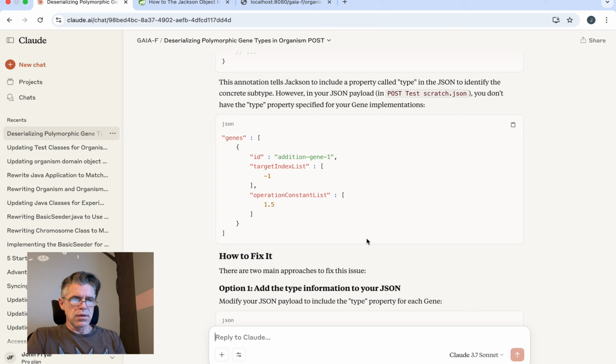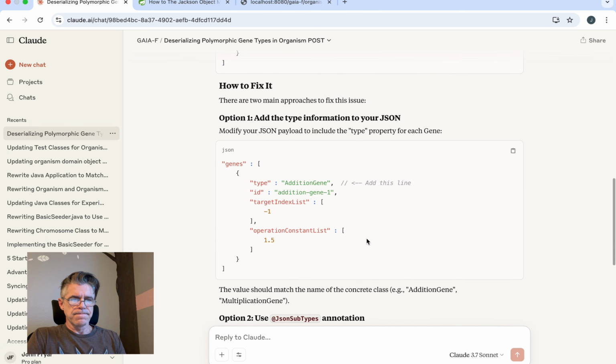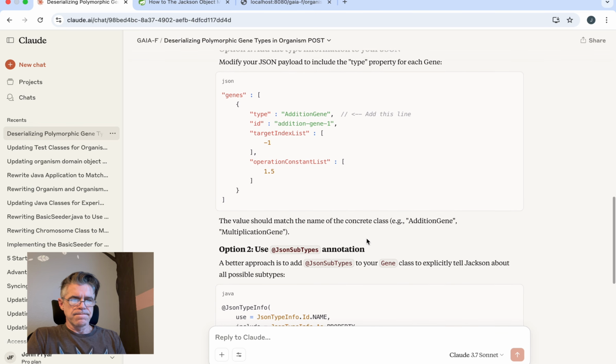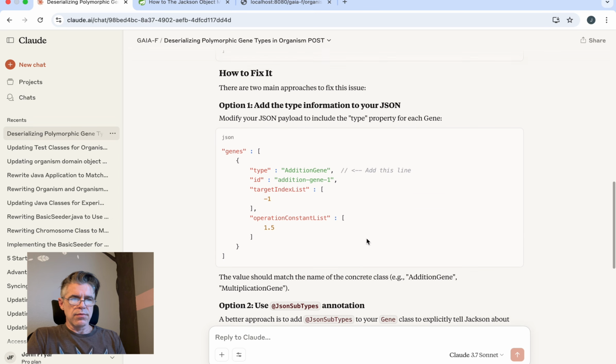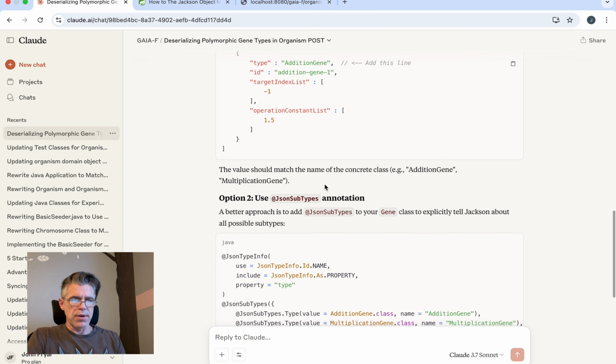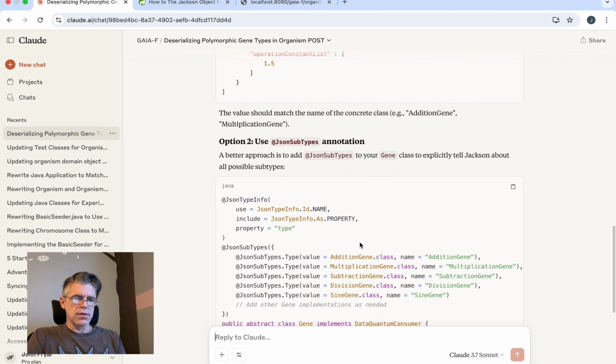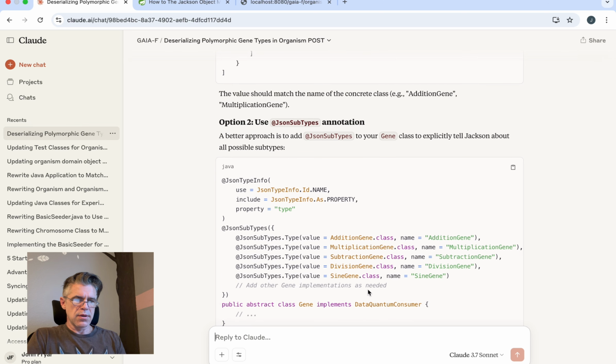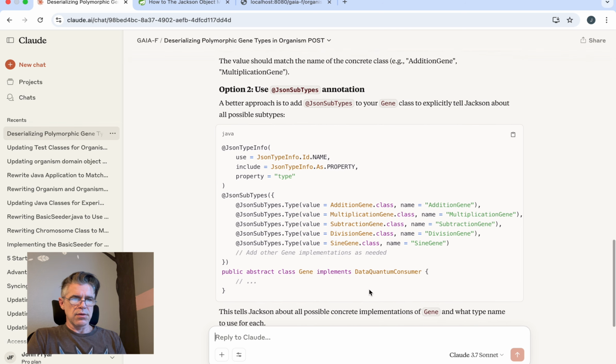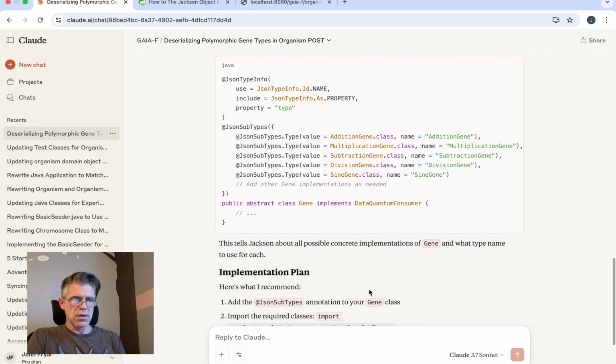Genes. Okay, that's wrong. I do have that type information. Oh, this is that JSON subtypes. Add all of them? I can't do that. A better approach is to add JSON explicit to all possible subtypes.